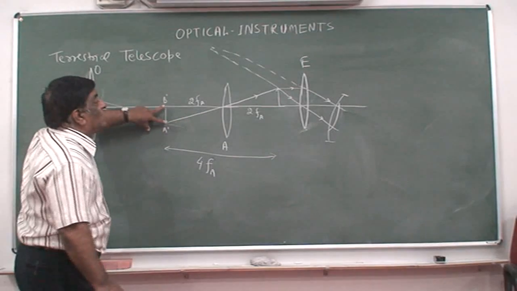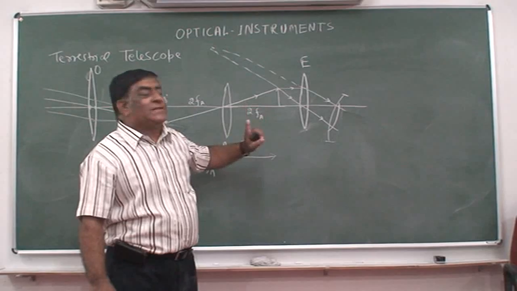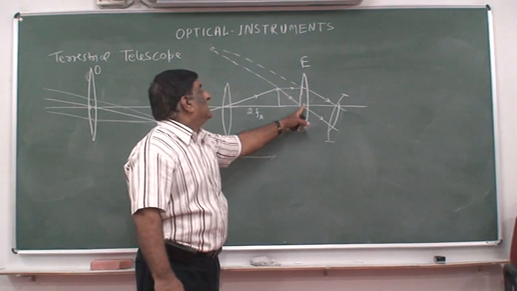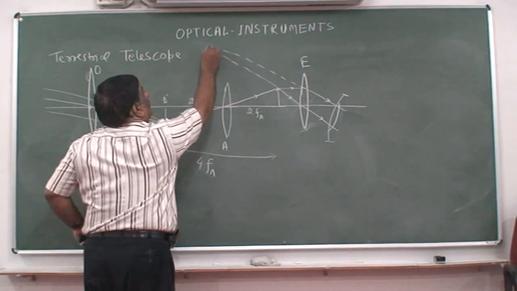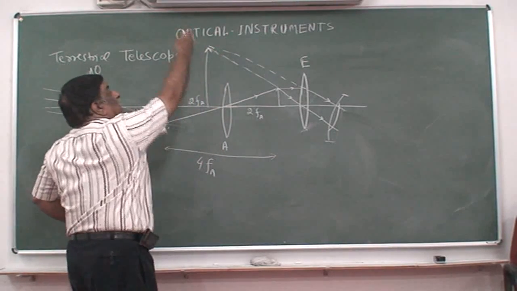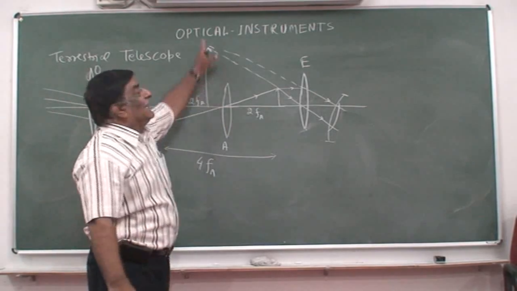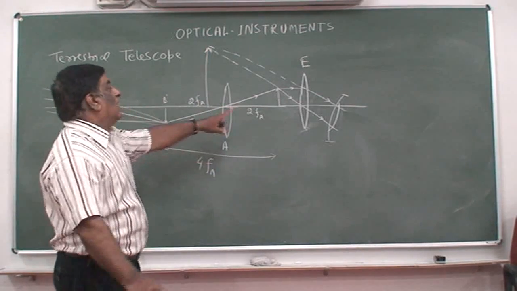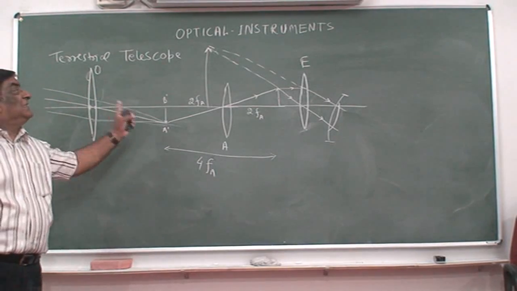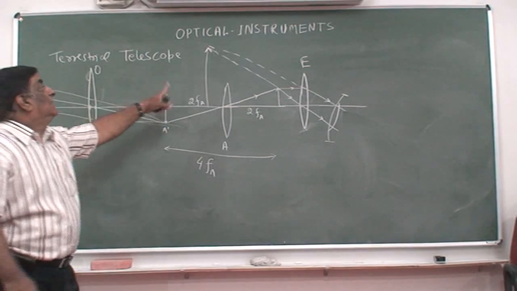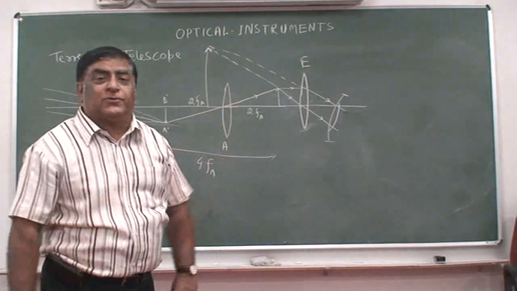This was an inverted image. It is again inverted and it has become erect and straight. Now we see it from the eyepiece, and the eyepiece magnifies it. If it magnifies it, then what is its direction? The answer, it is erect. Now we can see this far away object erect and straight. This is how we make a terrestrial telescope. Okay? If this can show us things straight and erect, why don't we use it in astronomy also?